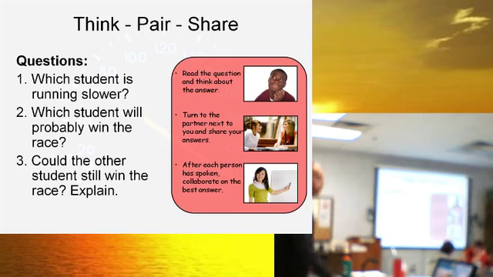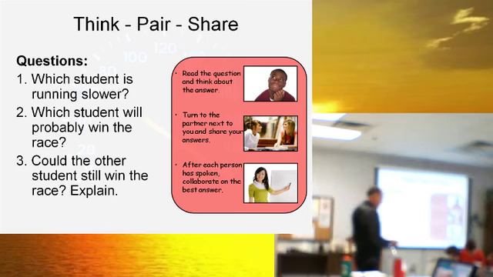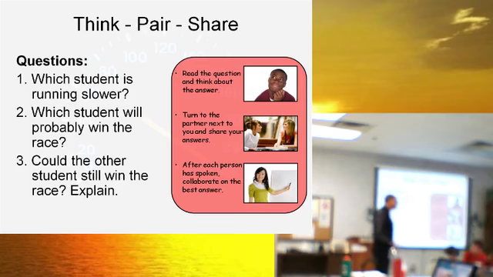Well, we don't know who's going to win. But given the data we have, this is going to be a 100-meter dash, and at 50 meters, Tron is running it in 10 seconds, and Darian is running it in 12. We have to assume that Tron is probably going to win because he's going faster. But remember, things could happen.